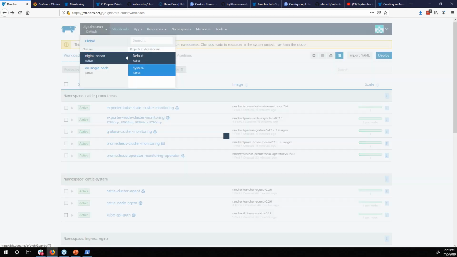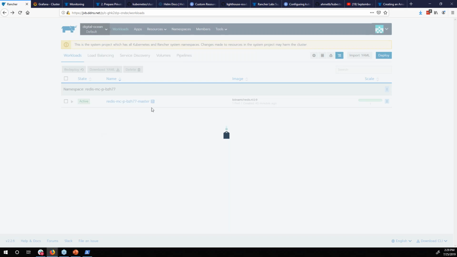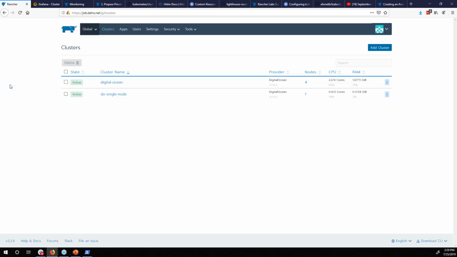So let's grab our default project, because we don't want to muck around in system. Bad things will happen. All right, checking to see if this thing is still happy. It's just being slow. Wondering if one of the kids are messing around with the internet here in the house. Yeah, network request error. Please tell me it didn't restart again. Yep, it restarted. Something's going on with my other machine that is running this demo.